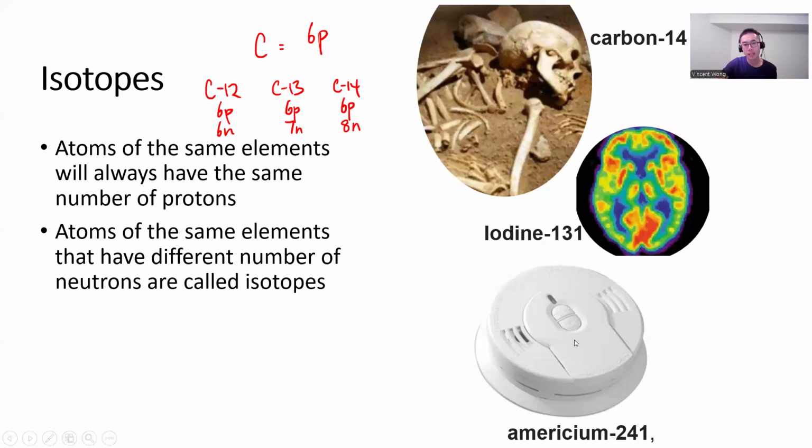If you have a smoke detector at home, and you should, because it's for safety and it's the law, there's a little bit of americium-241 in it, okay? And it's not harmful radiation. It's not going to be dangerous for you, but the radiation is an essential part of how the smoke detector functions. I don't have time to go into the details, but I'm sure you can look it up online to see how it works. But these are some examples of where isotopes are being used in real life, okay?